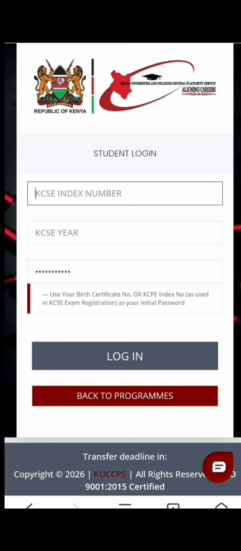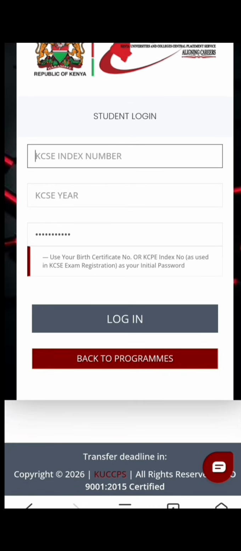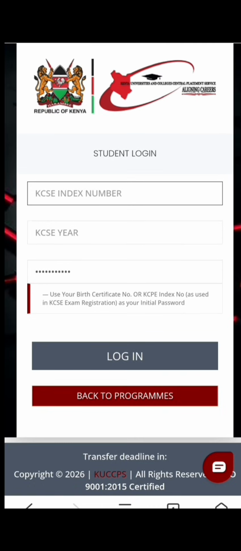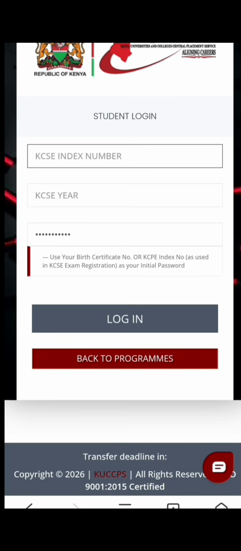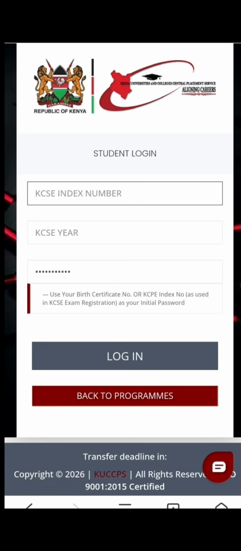So it is very crucial to fill in the correct things in the correct way, because most of the students think that they have filled the part well, but eventually, unfortunately, you find that they have done the very wrong thing. So I would like to take you step by step on how you are supposed to fill in your details correctly.